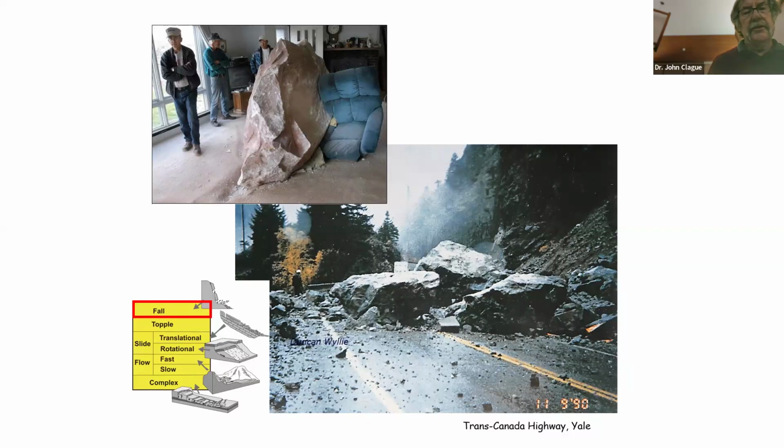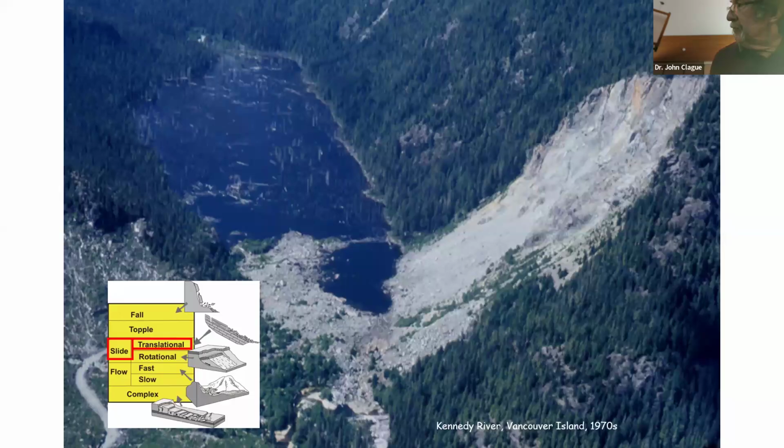But normally these are too small to have a huge impact on our streams and rivers. We don't worry quite as much about them in that regard, but we do consider them to be hazards. And then we have rock slides. Now, rock slides are typically larger. They involve a large, massive rock that fails on a steep slope and runs down, typically the slope to its toe, and commonly into a valley.